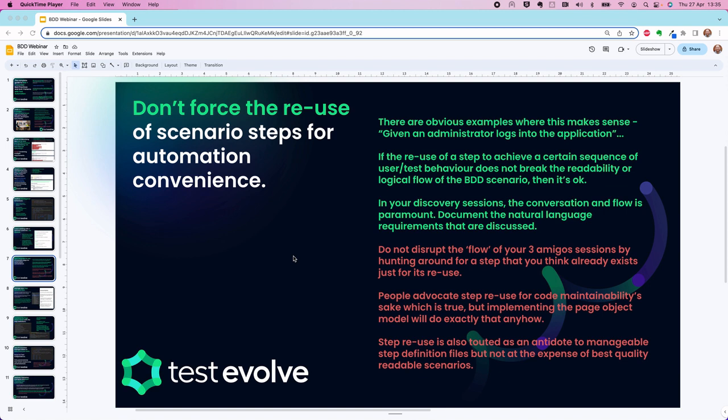We took a step that may be common to a number of tests or scenarios, which was to essentially go to the website, or in this example at the top, given an administrator logs into the application.